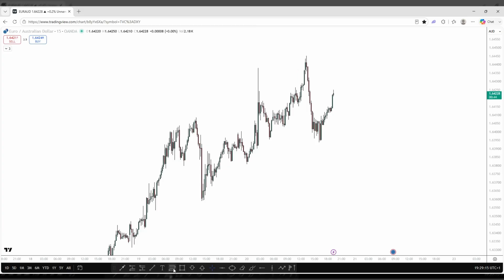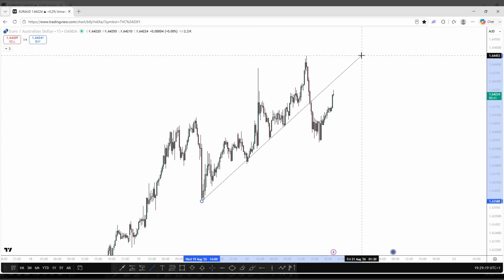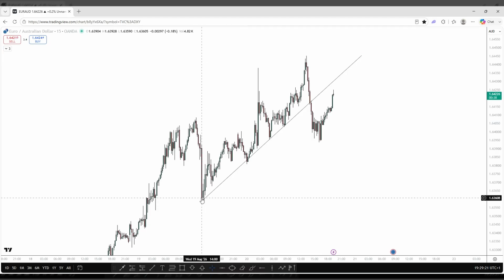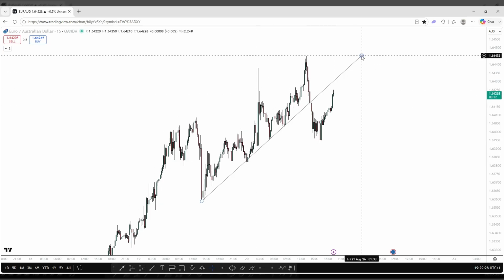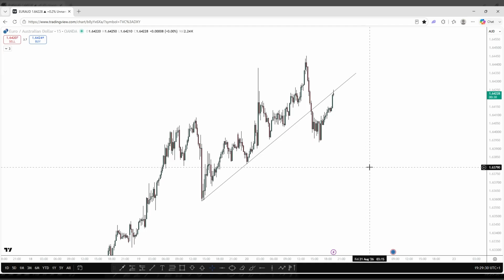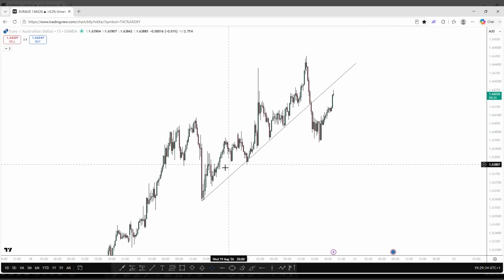So here we are on Euro Australian dollar, and as you can see, historically, there has been a trend line here. 1 touch, 2 touch, 3, 4, and then price has finally broken down it. So your third touch here, assuming where you went, may have worked, may have not. But let's assume we're connecting these points. Price has now broken this trend line and it is potentially going to what we call a retest.